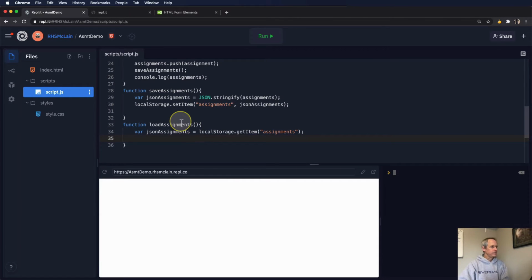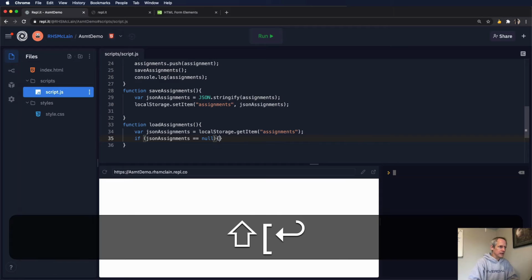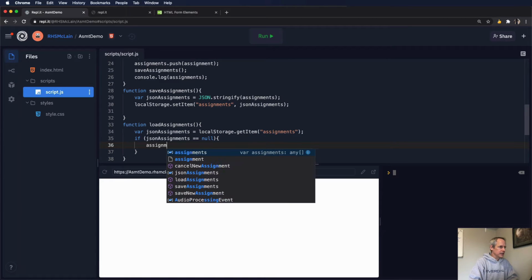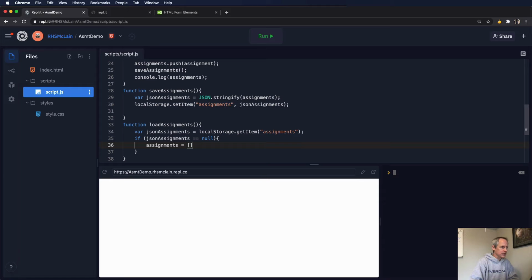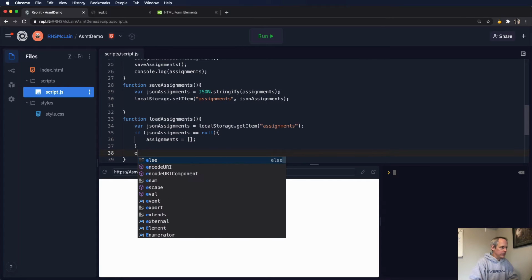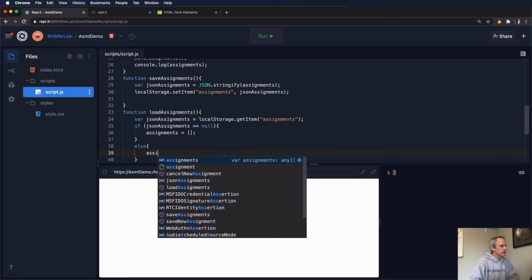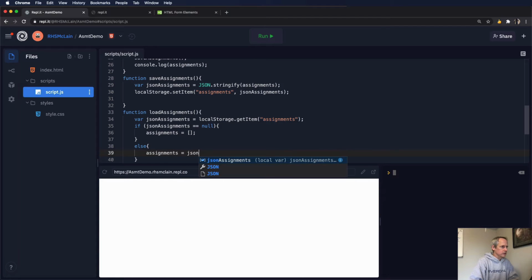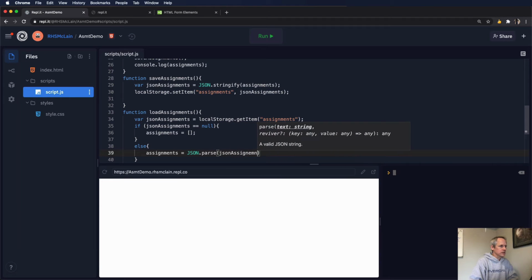Okay, so this time out of local storage we want to get it by that key, and we want those keys to match. If JSON assignments equals null, that is if that was empty, then we're just going to say assignments is an empty square brackets. Otherwise, assignments is going to equal JSON.parse JSON assignments.